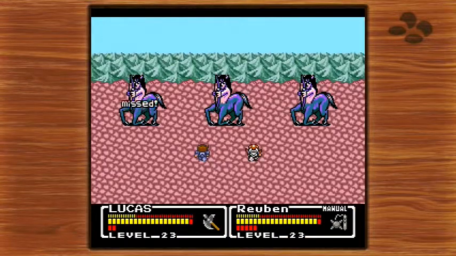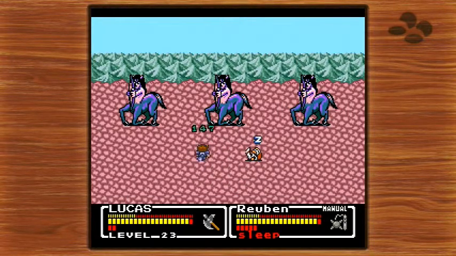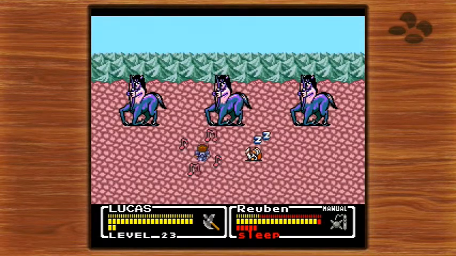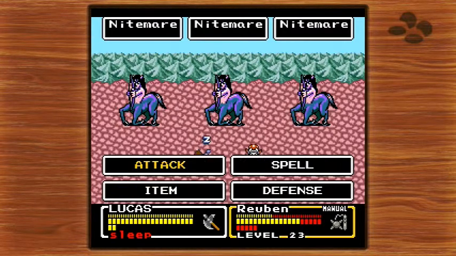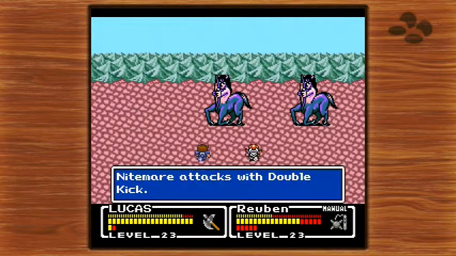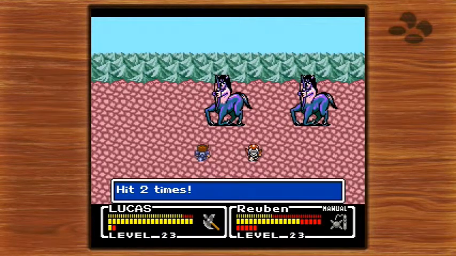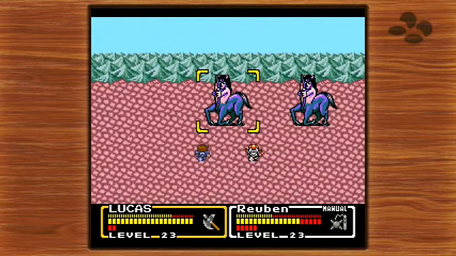Alright, we're fighting a load of nightmare creatures, or as I like to call them, minotaurs. I do apologise guys, I'm yawning there. It's been a very, very long day. I spent all day doing a review, so I'm a little bit tuckered out, but I want to get this done anyway. And have some dinner. Nightmare attacks with double kick. Okay, hit two times. Alright, let's use a cure potion. Come on. And attack the creature.